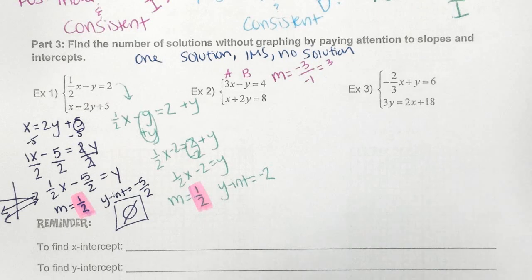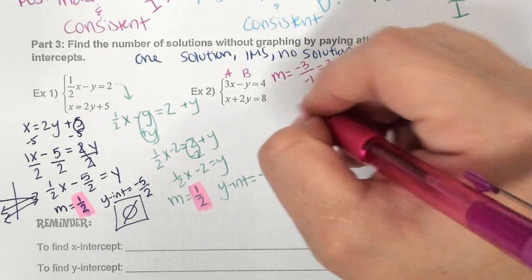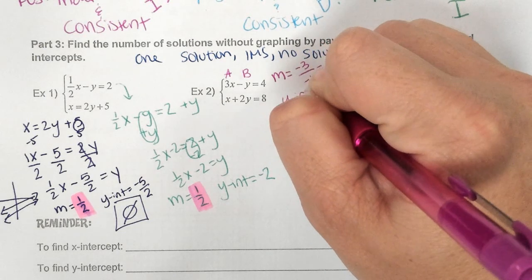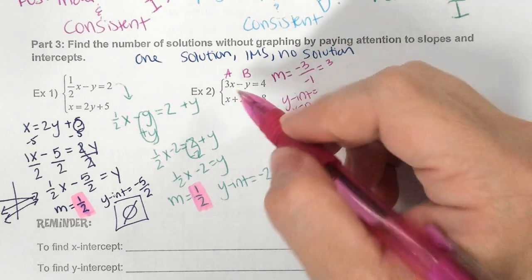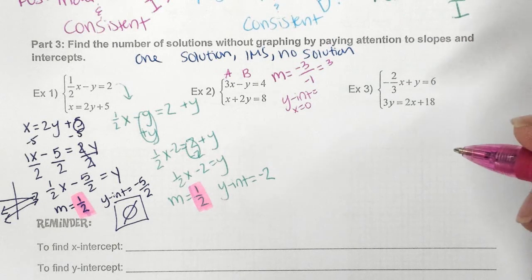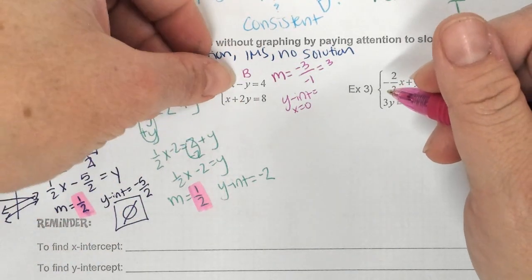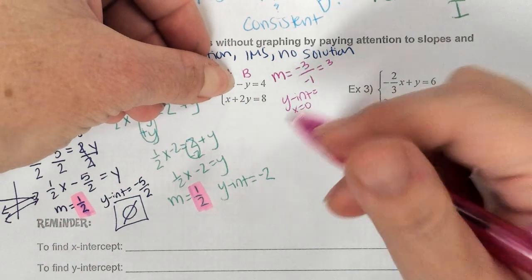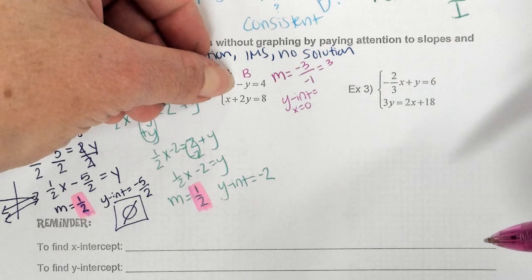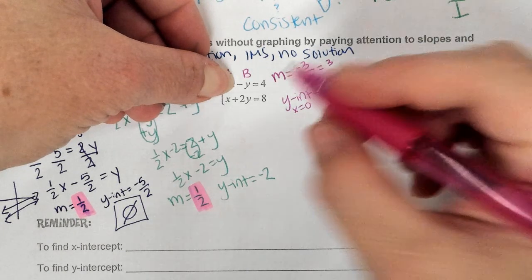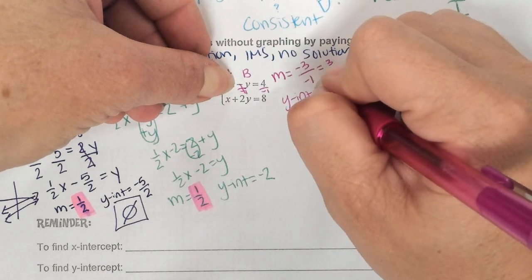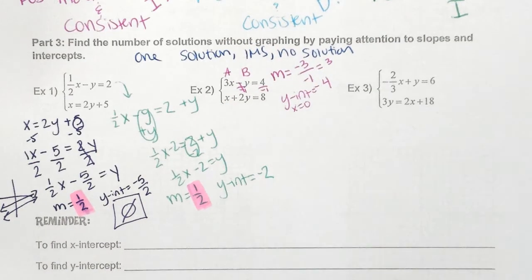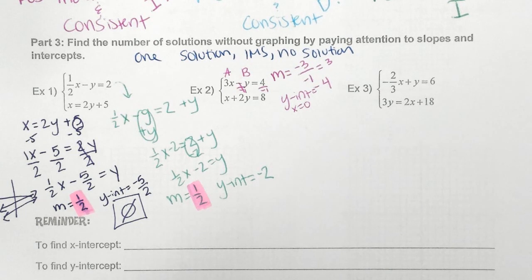Okay, so knowing that, I need to find my y-intercept. Well, y-intercept, remember, is where x equals 0. So if I were to plug in 3 times 0, well, what's 3 times 0? Wouldn't that just cancel this piece? Now how would I solve for y? Divide by negative 1, and what am I going to get? Negative 4. So I know my slope is 3 and my y-intercept is negative 4.